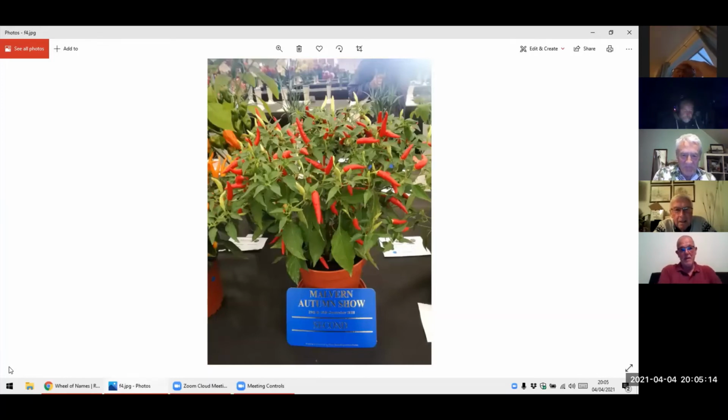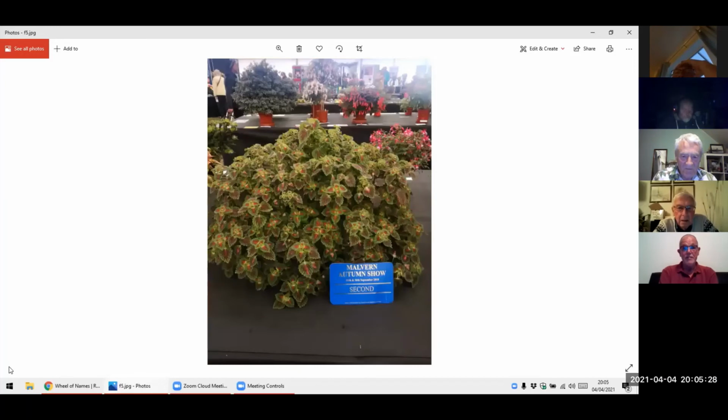That's just a chili pepper that I put in a couple of years ago at Malvern. Apache, yeah, that was in the potted small chili class. That did quite nicely. Got a second for that, very pleased. That Coleus, Lord Falmouth, is in about an 8-inch pot, and it naturally just branches very quickly. And I've also put one in the hanging basket competition, which came second as well. But it really does hug the ground very easily. Makes a really nice plant, that one.